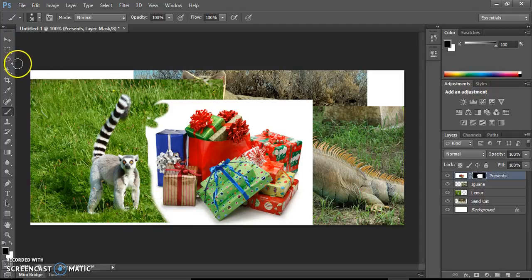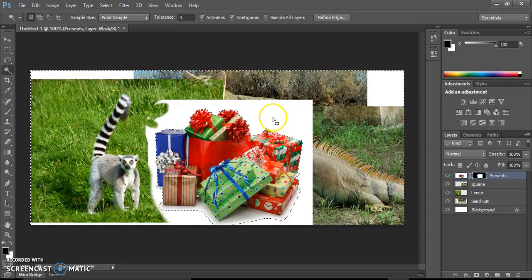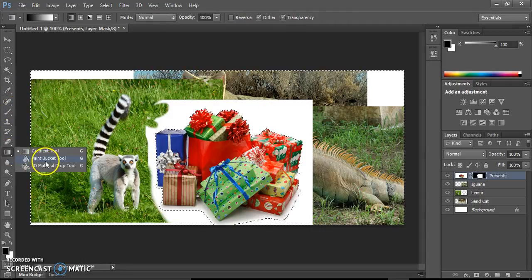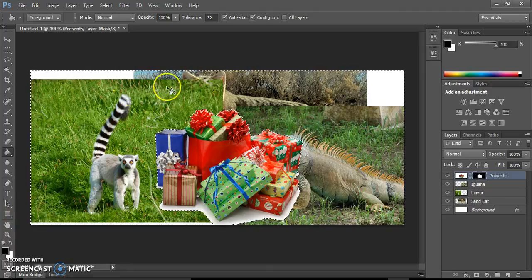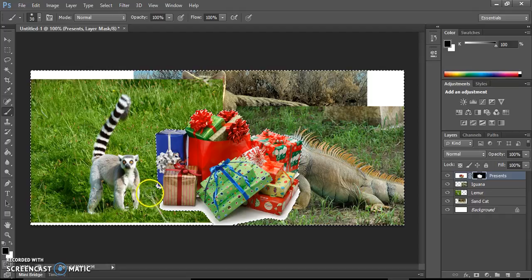You can also use tools such as the flood fill, so I can use the magic wand tool again, and then I can grab the paint bucket tool and just pour black in there, and it will get rid of most of it for me very, very quickly. I can then tidy up a few bits by using the paintbrush tool and get rid of these little problems around here.